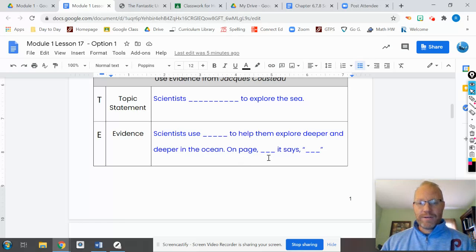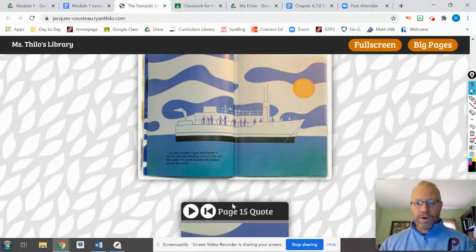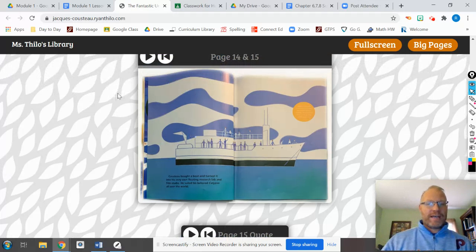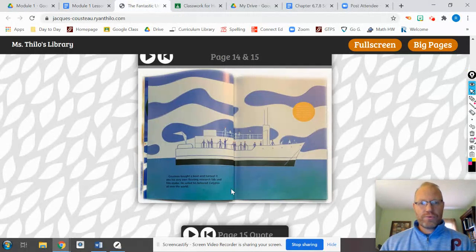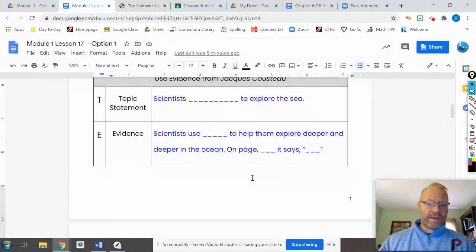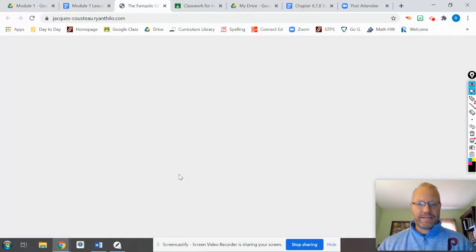So on page what? So you're going to choose a page. It says blank. What does it actually say? You're going to have to type here the actual words from the page. Now, if I were going to say this page, the ship page, I wouldn't say on page, what page was that? Page 14. On page 14, it says Jacques Cousteau bought a boat, because that's not specifically what it says.